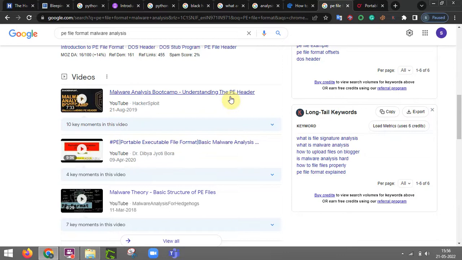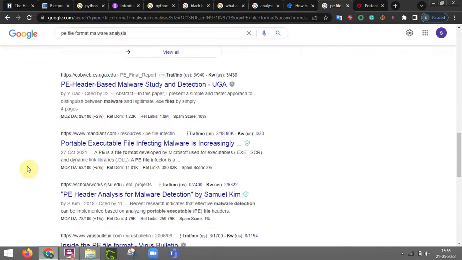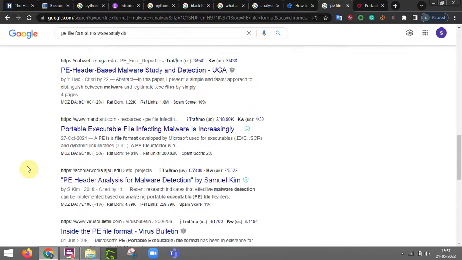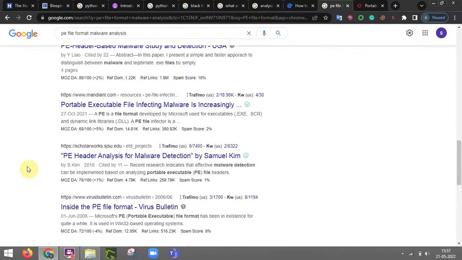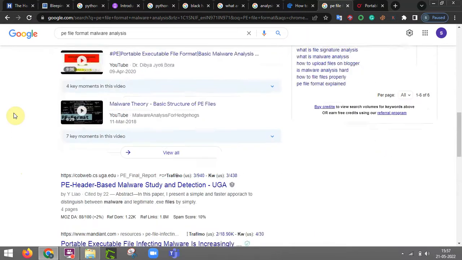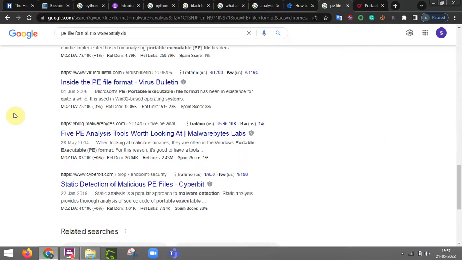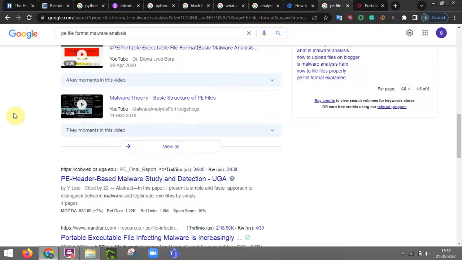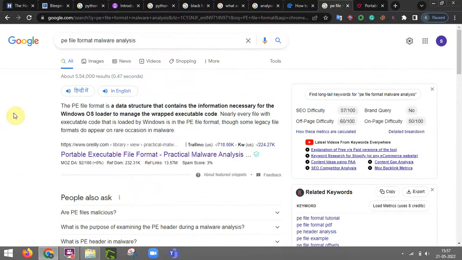The PE file format contains PE headers and other analysis tools. If you type PE file format analysis, you will definitely get many resources from where you can get a good understanding of the PE file format. So that's all for today.